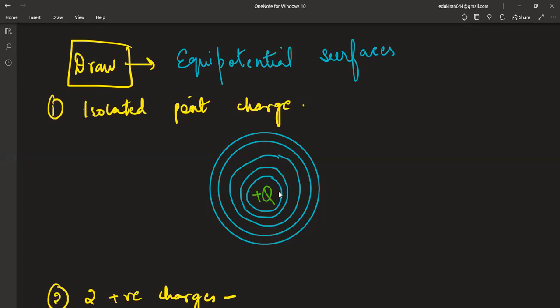All right. So you just have to remember how to draw it for two charges. This is how we draw it. These are the equipotential surfaces, meaning these are the surfaces having the same potential at every point. At this point, at this point, at this point, it is the same. But it's just a depiction. So this is not a tricky question where you have to apply your mind. No, you just have to remember it. This is the standardized figure for how to draw an isolated point charge's equipotential surface.